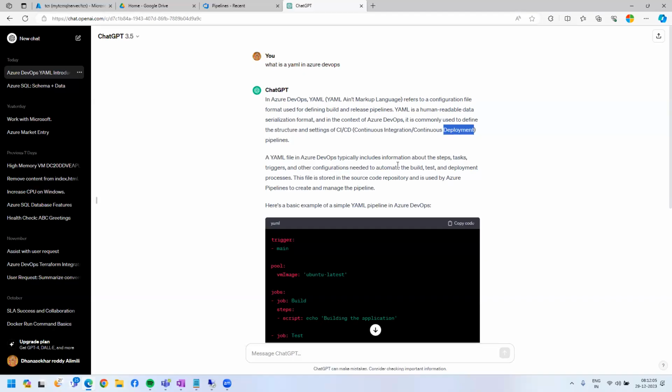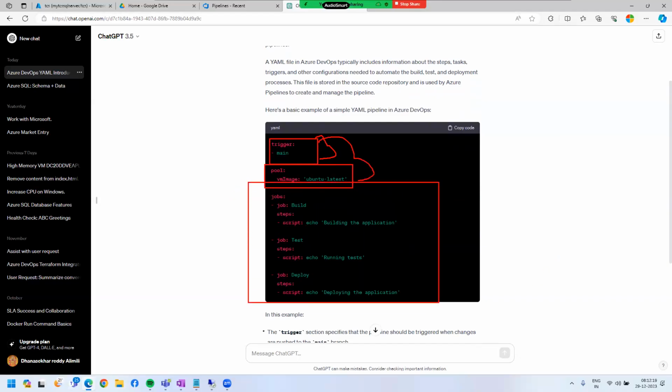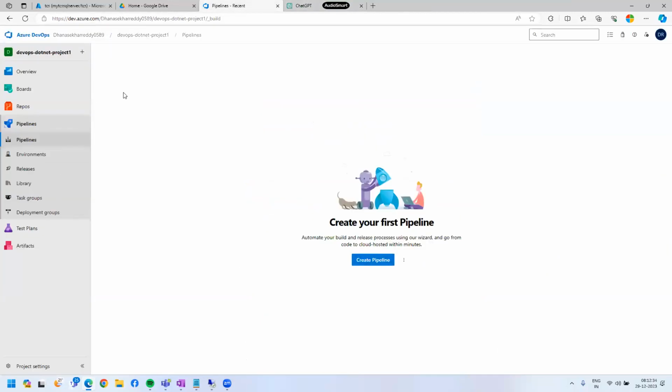Wherever you are, every day we have to do that work, and that is the continuous process. Technically we call it continuous integration and continuous deployment. See, they are giving sample code as well. Trigger means this is the branch. I will let you know under which operating system your code should be built. This is the code build related information. Clear? In Azure, by default it will mostly generate the YAML file, guys.